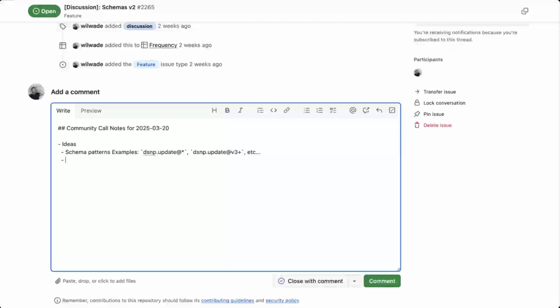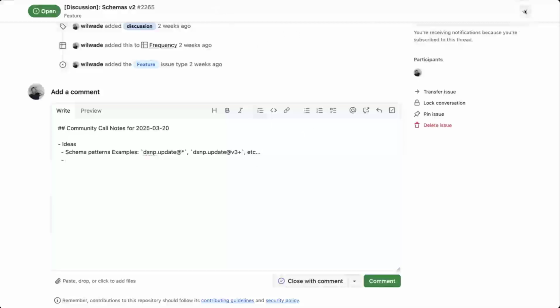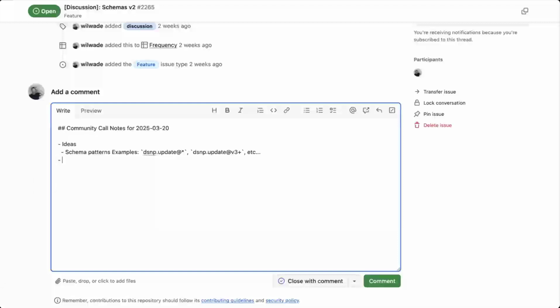Certainly, because we have registered namespaces, right? The DSNP schema namespace, and any particular schema protocol within that namespace, is going to be owned by the DSNP organization. So I think it becomes a matter of trust at that point. Do you trust the owner of this protocol enough to grant them carte blanche on this schema for any future updates they might publish?